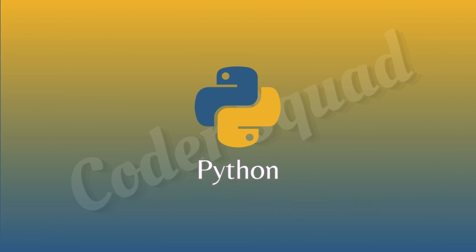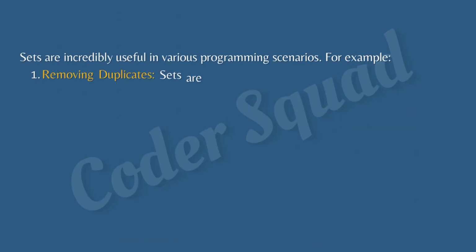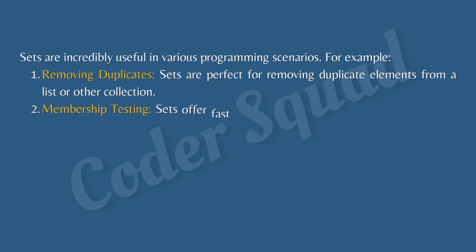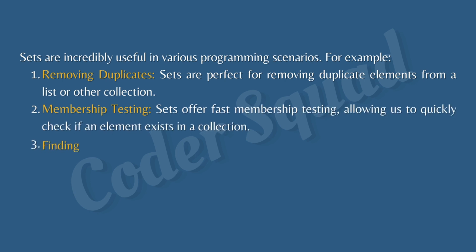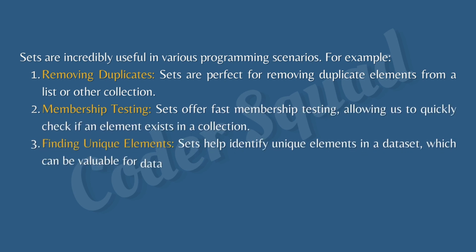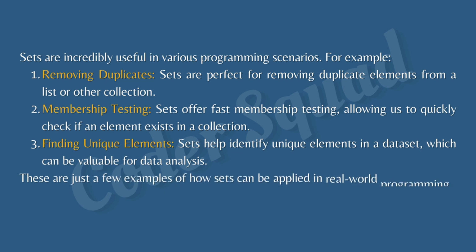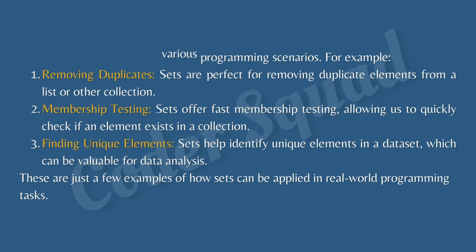Sets are incredibly useful in various programming scenarios. For example, 1. Removing duplicates. Sets are perfect for removing duplicate elements from a list or other collection. 2. Membership testing. Sets offer fast membership testing, allowing us to quickly check if an element exists in a collection. 3. Finding unique elements. Sets help identify unique elements in a dataset, which can be valuable for data analysis. These are just a few examples of how sets can be applied in real-world programming tasks.